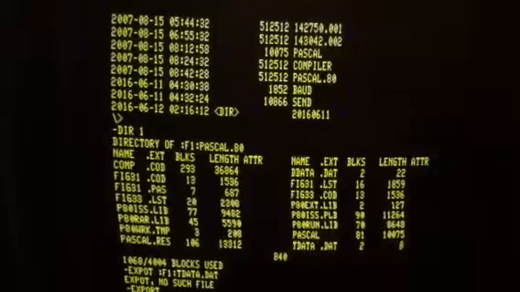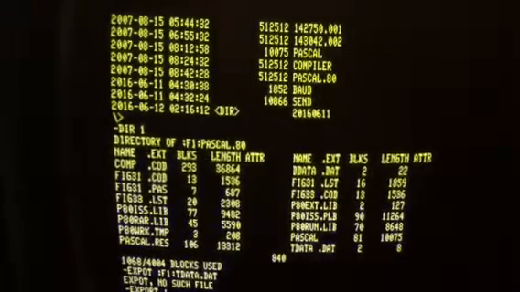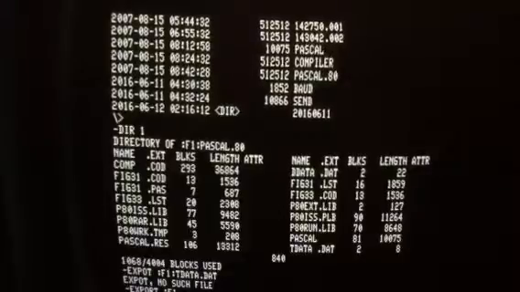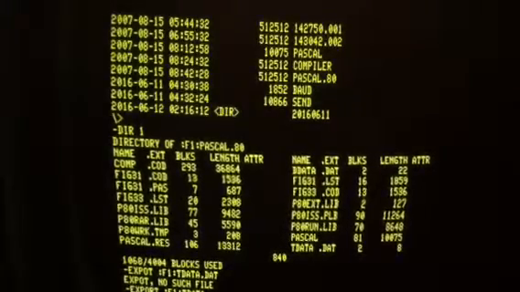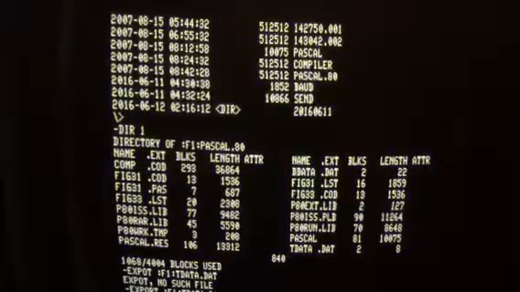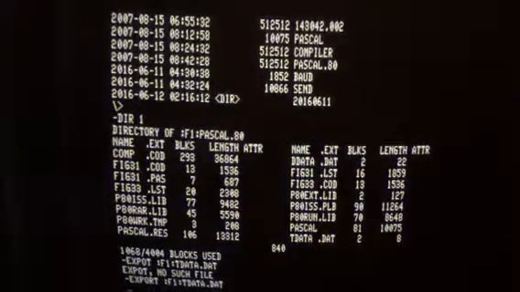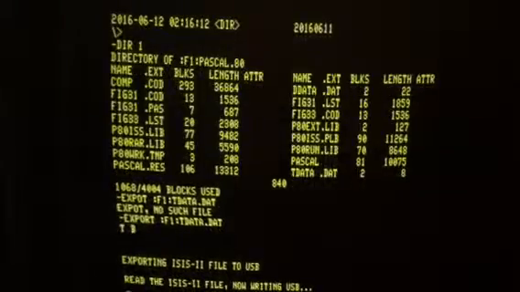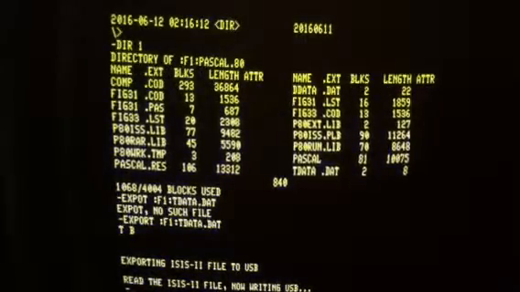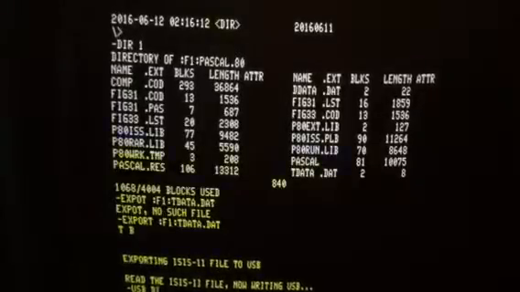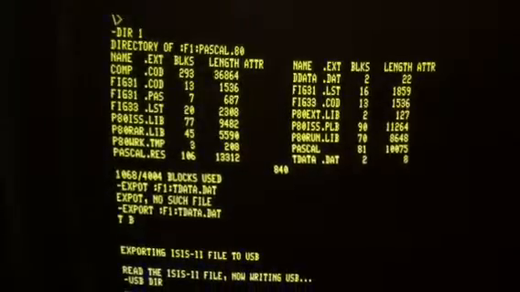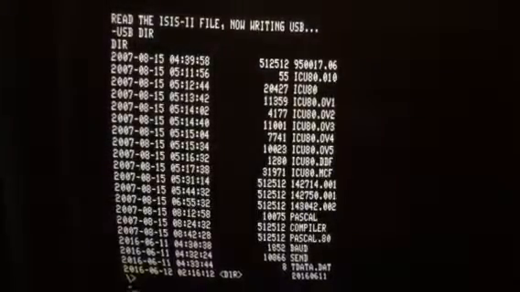Export F1 T data dot dat. It's done. So confirming that, USB directory. And there it is.